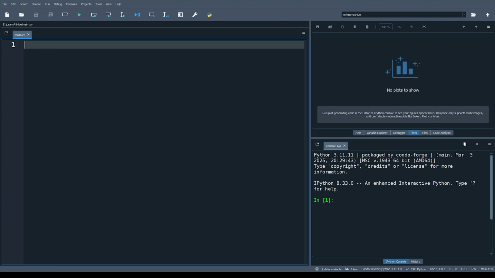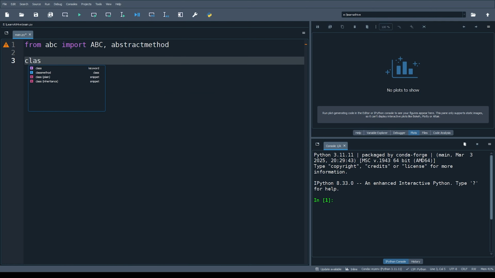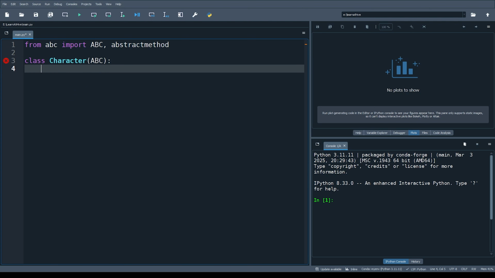Let's define an abstract character class. You should first import ABC. From abc, import ABC and abstractmethod for abstract methods. Define class like this, class Character, same until now, but inside parentheses ABC in uppercase.